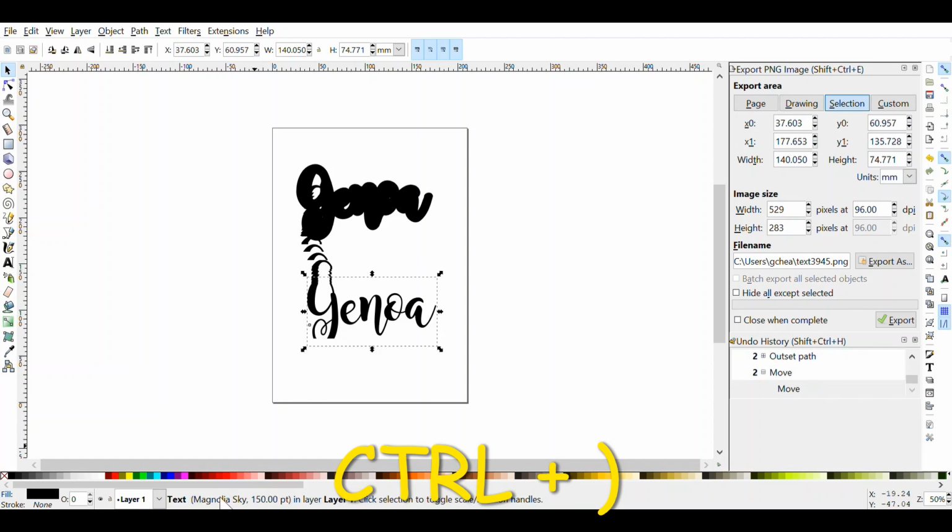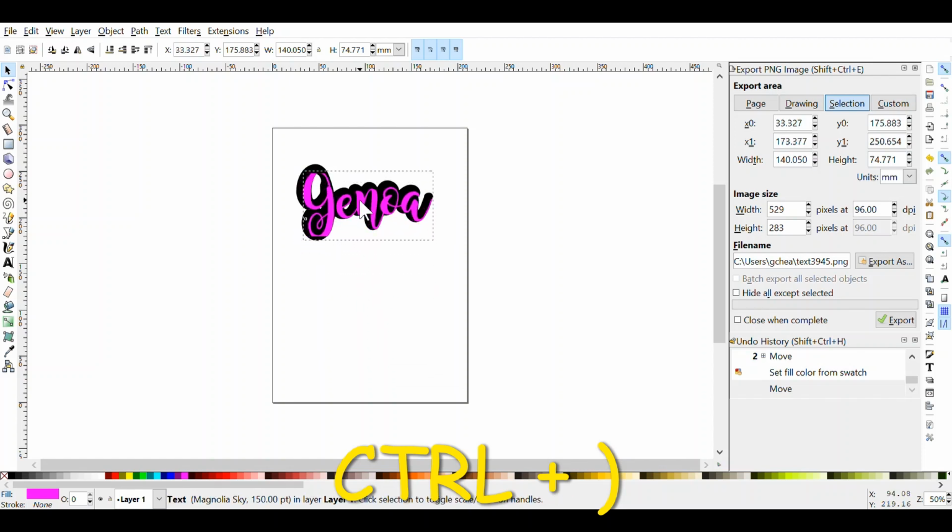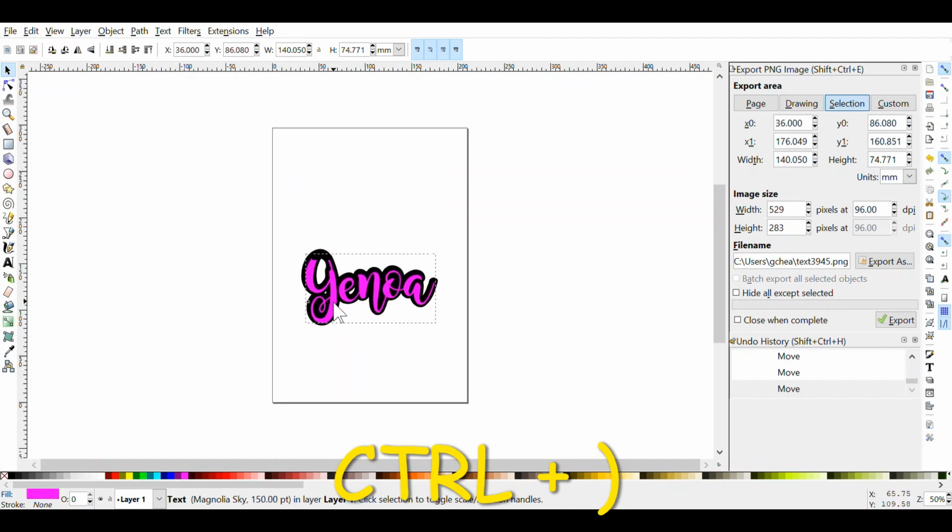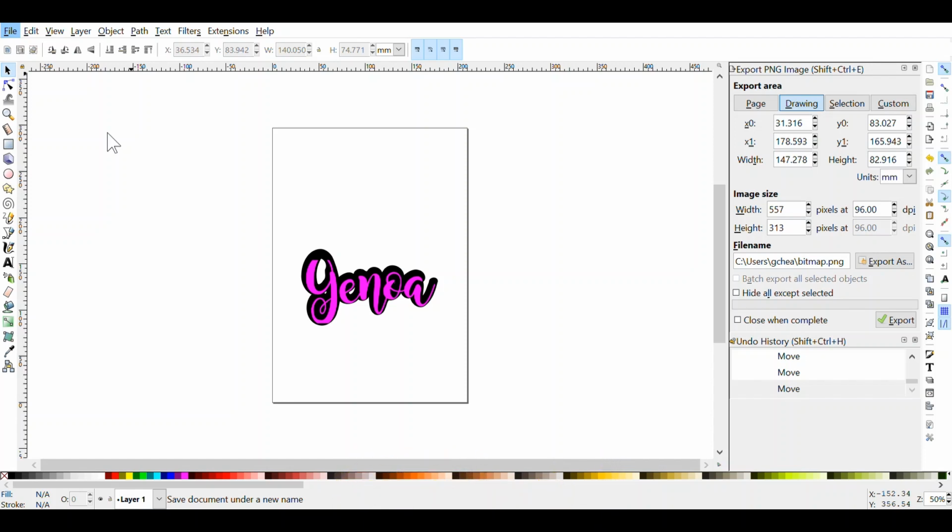So here's our original layer. I'm just going to change it to a different color so it's easier to see. And then here is the shadow layer that we have just created. See that? So now what you could do is go up to here, save your file, name it whatever you want to name it, put it in your computer wherever you want to save it, and then you'd go over to your Cricut and open it up from there.